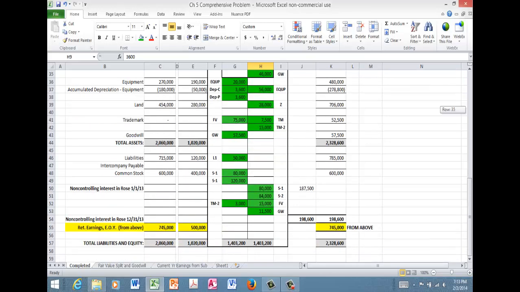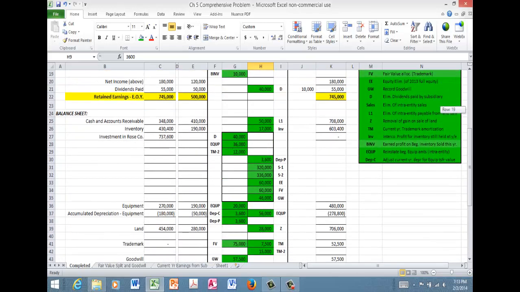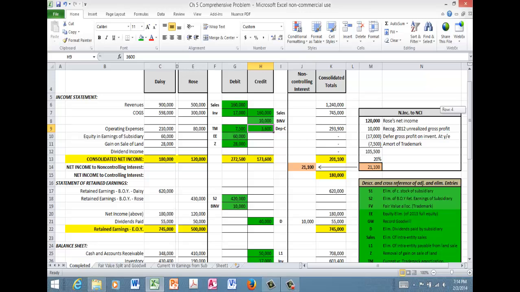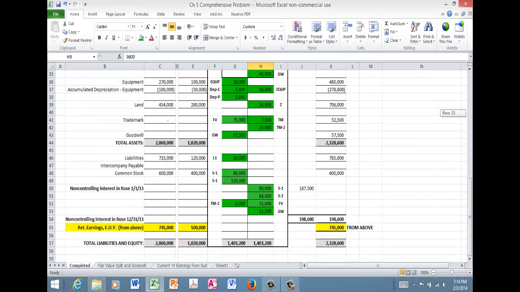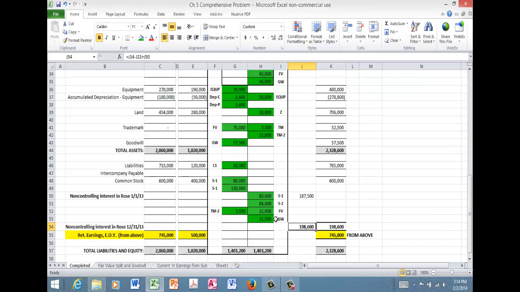So at this point, we're looking like Kermit the Frog here, and we have all green all over the place, but we have accounted for all the entries, and again, I apologize for not having those two extra line items on there for my footnotes, or my cross-referencing, excuse me. But the point is, we're in balance. All our eliminating and adjusting entries, the debits have to equal the credits. You can see that down here. And then the flow that we've got for the non-controlling interest piece, we've got to take this whole block into account, all the debits and credits here. And that's what's going to net then as a net credit of $187,500.